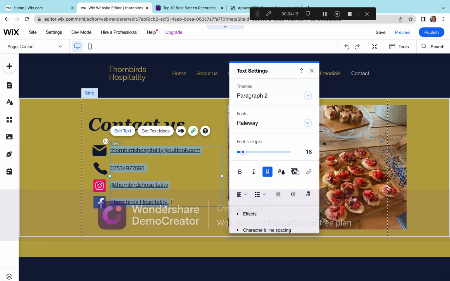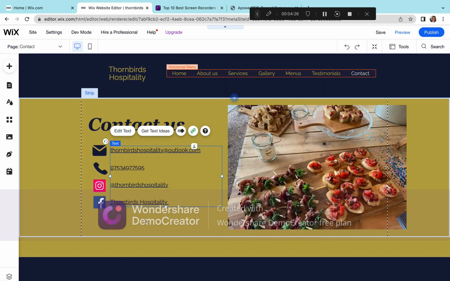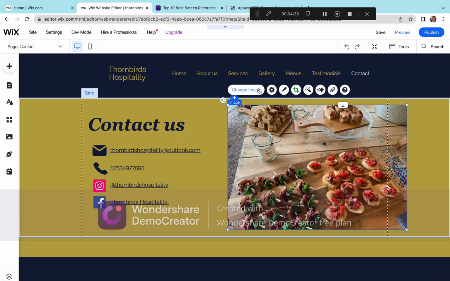So if you double click into the text box and select any text, you can then go over to the link and add a web address of where you want that bit of text to take you. So if anybody clicks on there, it'll take them straight to the Instagram and the Facebook page. And this photo is just a normal one. You can change it, you can delete it altogether or add a new one.